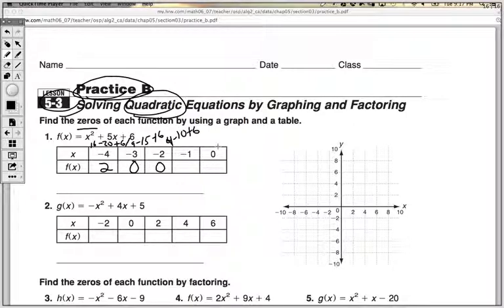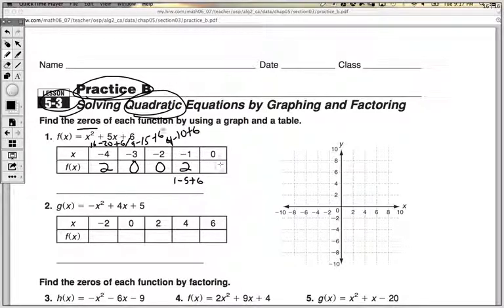Now, here's the cool thing about parabolas. They got some symmetry. Notice how it goes 2, 0. This should go 0, 2. Let's double check, but this should be a 2. I'm going to do this one down here. If I plug in -1, I get 1 for -1 squared. We got -5 for that middle term, and then plus 6. So we got 1 plus 6 minus 5. That's 2. It is 2.